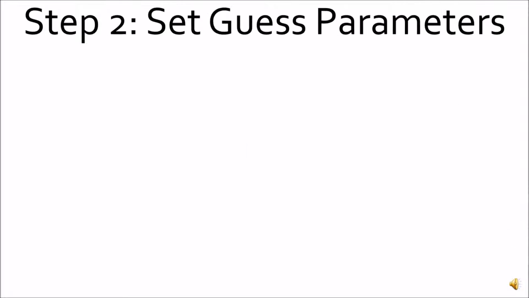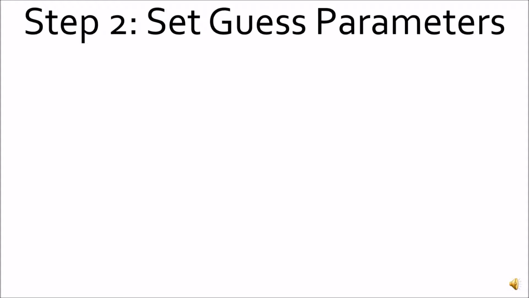Okay, so the second step is to define the guess parameters. The way this algorithm works, this is the Gauss-Newton algorithm, like I said, it does require you to come up with some initial parameters. And the reason for that is this is a recursive algorithm, so you need to start somewhere. It depends exactly on what you're doing, what function you're trying to parameterize, and what your data is like, how you go about doing this. All I've given here is one way in which you could do it for a Lorentzian line shape with the data we have.